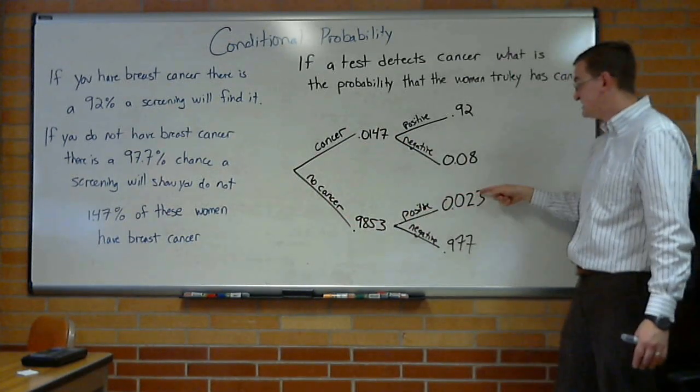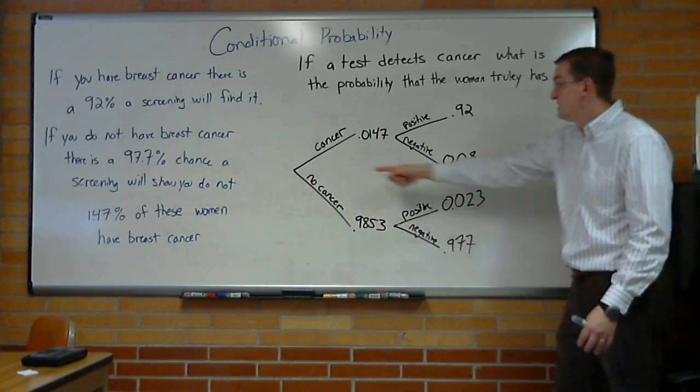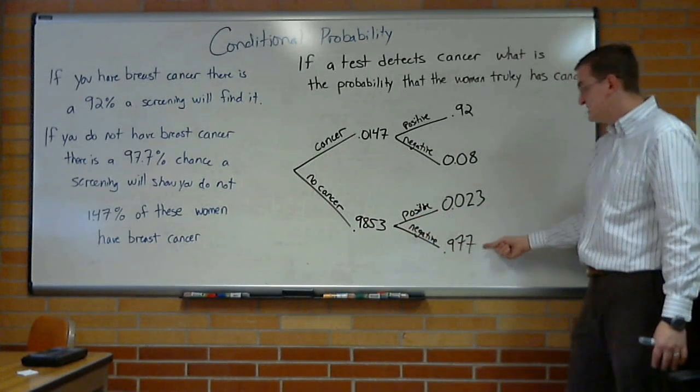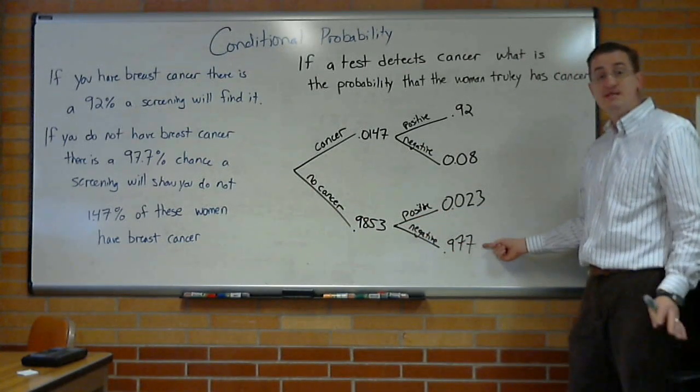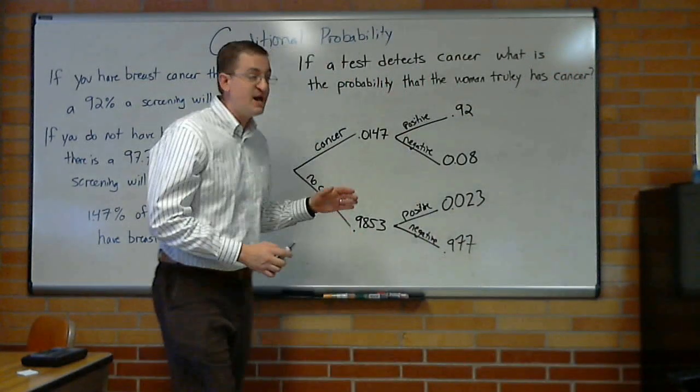No cancer, and the test is positive. This is also bad. Someone who is scared. Here we have no cancer and the test is negative. This is good. They're okay and they need to know that. All right. Now for each of these scenarios, we can ask the question, how likely is it?